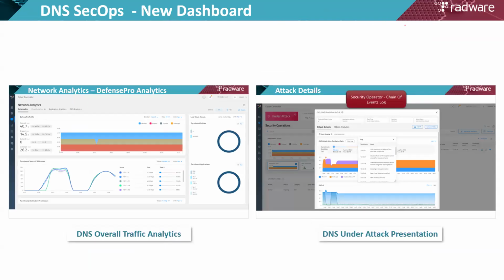Under the Defense Pro, there is a new licensing scheme, which is related to security operations. This is the new dashboard which is available on the Cyber Controller if you have purchased the Cyber Controller X license. With these new dashboards, we can visualize if an attack has happened, which mode of operation has been used, whether it was challenge response, whether BDOS was being used, or whether allow list kicked in. Any of those things can be shown here based on the sequence.